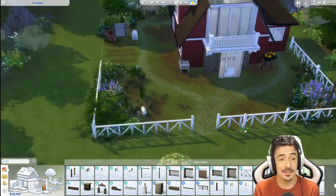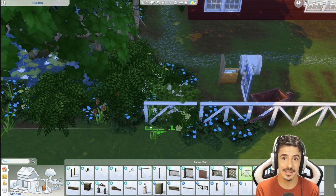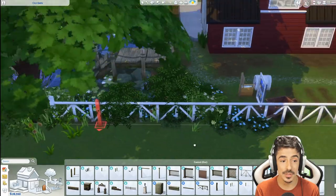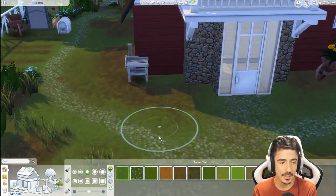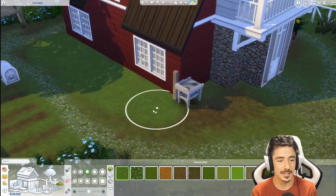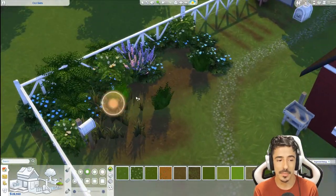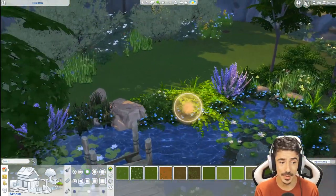Now, you'll be interested to know as well that the original build only has Seasons in it, which is so cool. So if you do want to download that build, it literally has base game and Seasons in it. Now, I don't limit myself to packs with anything, especially not Design Me Devon, because I just find it limits me a bit too much. So I've used all of the packs in this. I'm unsure how many packs I used in it, but yeah.